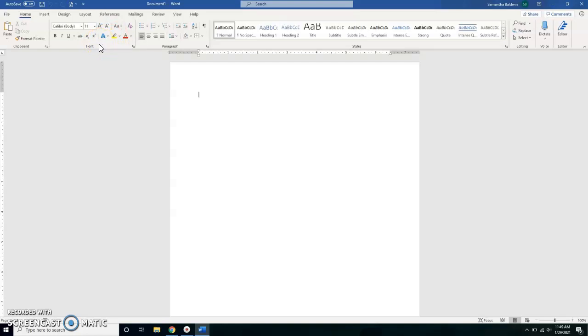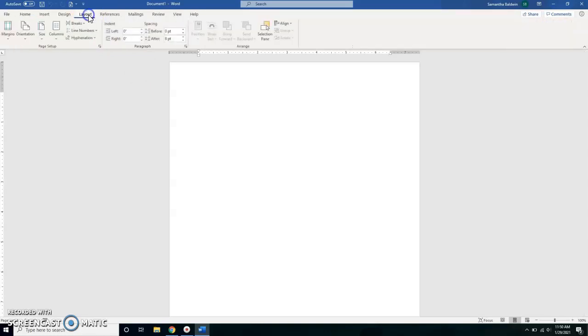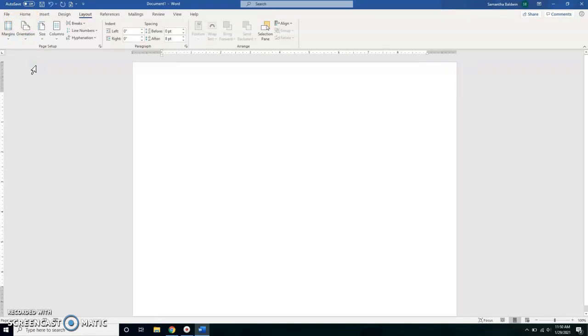So now we're going to jump into what we're actually doing. Like I said, we're going to be making a Valentine's card today, and that's going to feature a lot of the basic functions of Word. So to get started, I'm going to go to the Layout tab, and most cards aren't this long portrait, so I'm going to change it to Landscape. And as you see, that turned my page on its side.